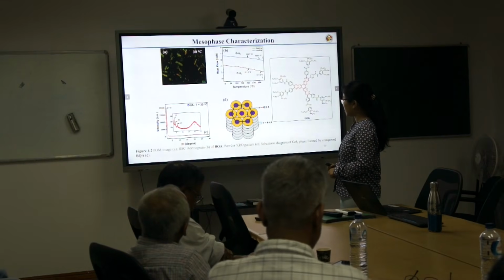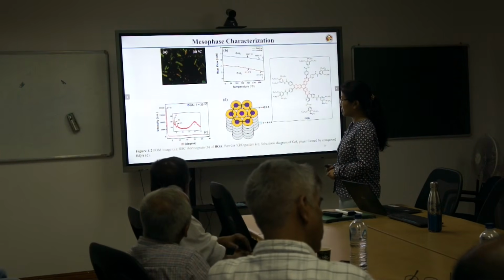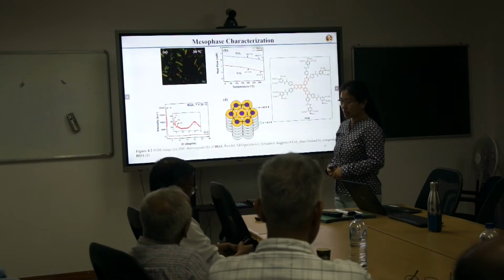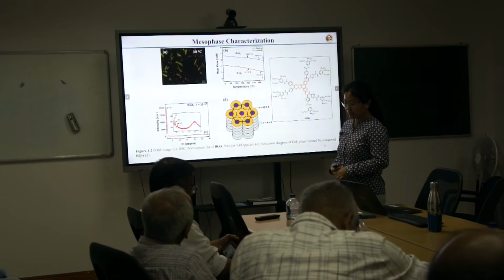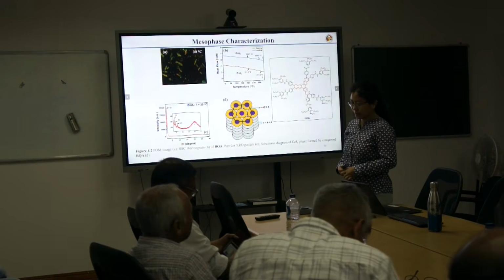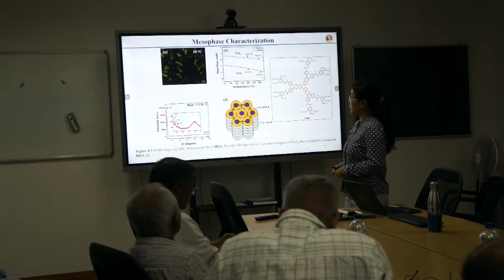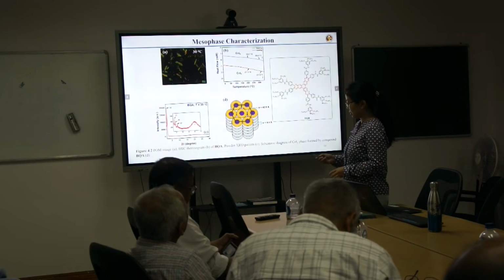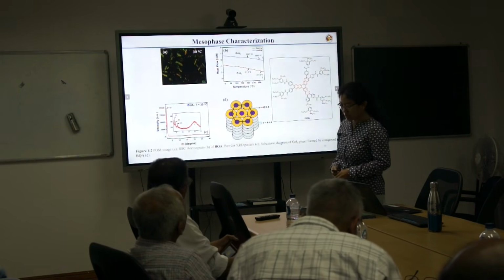First of all, I have two questions. One question is, when the hole mobility was studied, how was it processed? Which technique was used to process it? Sir, SCLC, that is the space charge limited current method, was used. Am I correct? SCLC is a theoretical calculation. These are experimentally measured hole mobilities, right? Yes, sir.